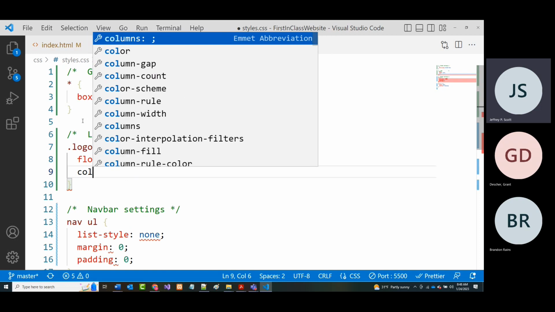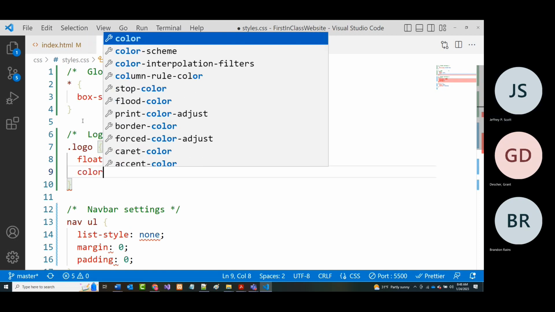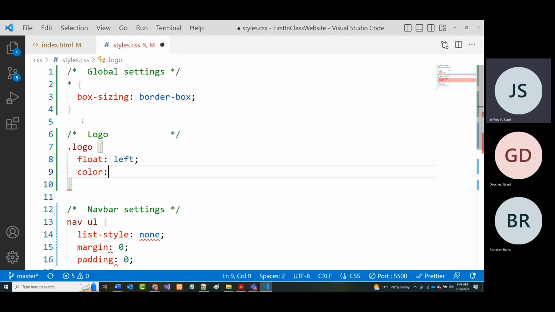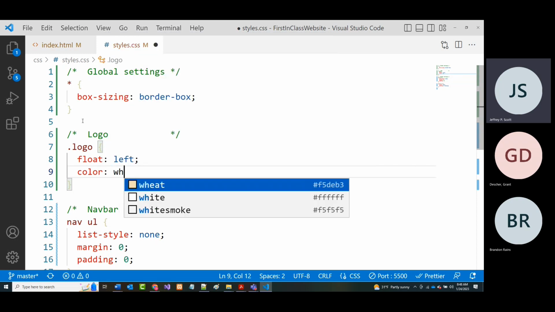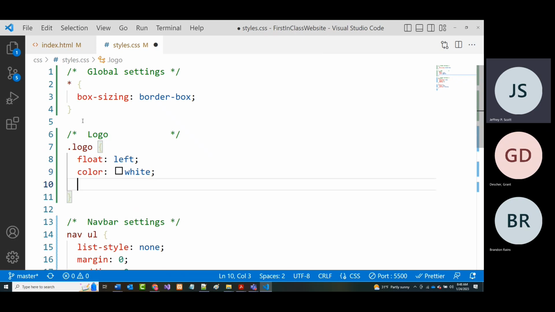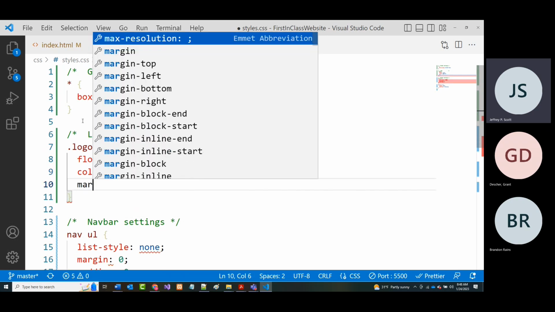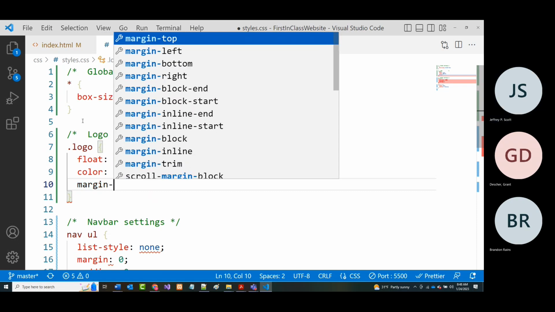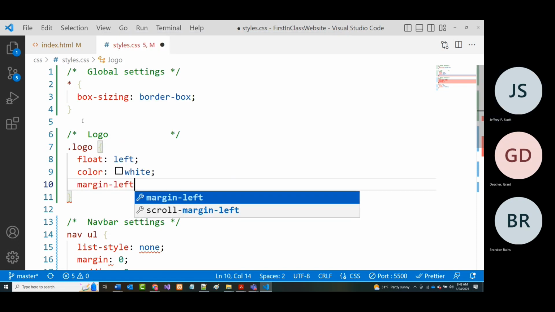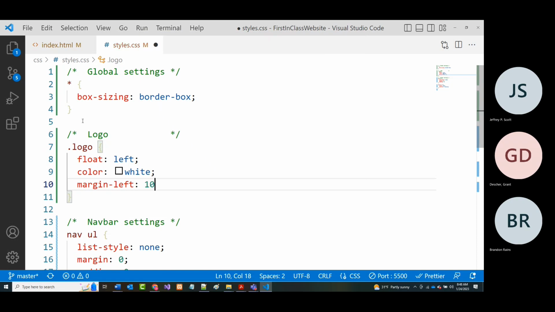I'm going to set the color for any text that's in there. In fact, it's a picture, so this really doesn't even matter, but I'm going to put in white. Originally, I had text in there, if you remember, we had the word logo in there. And I'm going to say margin-left 10 pixels.